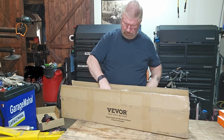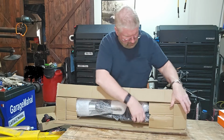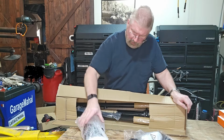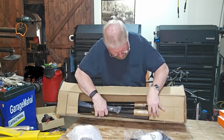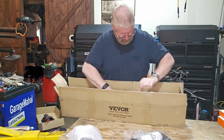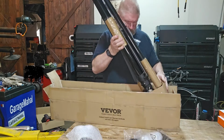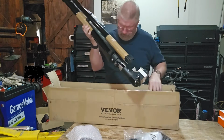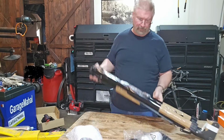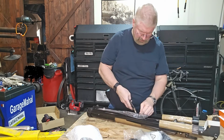All right, so that's everything that comes in the box. So let's get this taken out. So you got a couple loose parts. Okay, packed in there really good. Get the box out of the way. Alright. Clip some of these zip ties off.